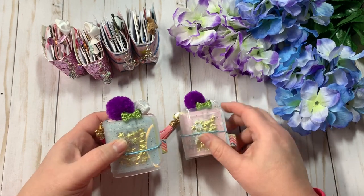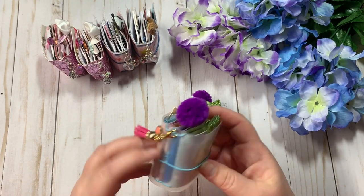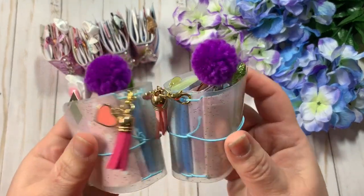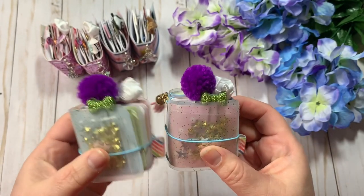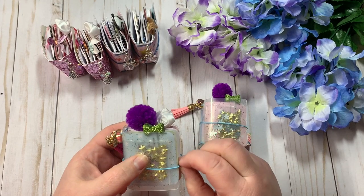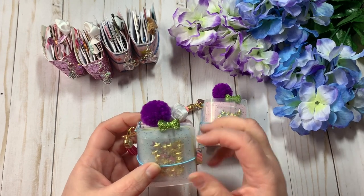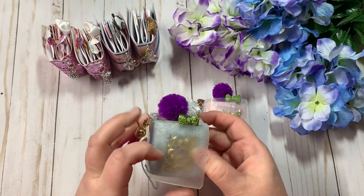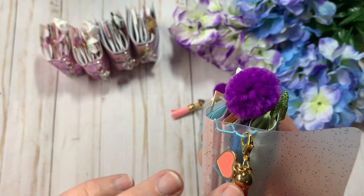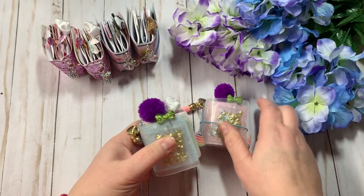These are made with a clear glittery cover — I'm really liking the way it turned out so you can kind of see it all. These are two by twos, so they are tiny. They do have this clear glittery cover, and on the side they have a gold lobster clasp with a little heart charm and a little tassel.